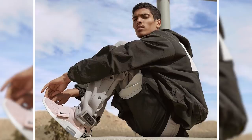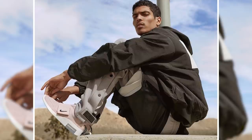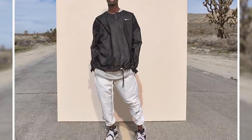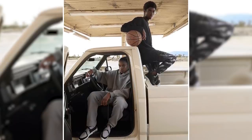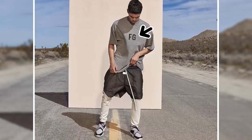Okay. Off the bat, this round of clothing looks better than the debut of the Nike clothing. I was just gonna say. I do agree with that. They do look very similar because of the fabric. If it's anything, Jerry Lorenzo knows how to just recycle that fabric and come out with a whole new set of pieces from the same fabric. Do you think a shirt like this with just the FG for $300, what are your thoughts on that?